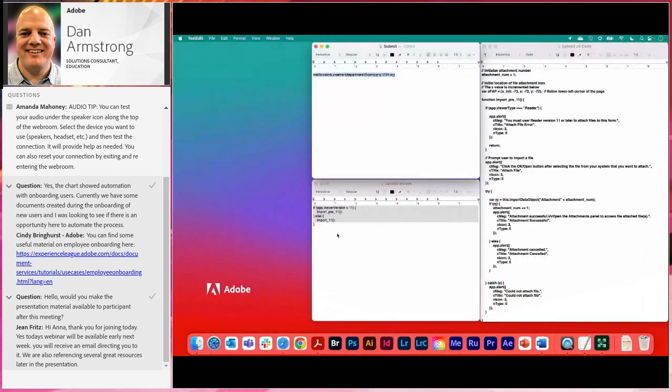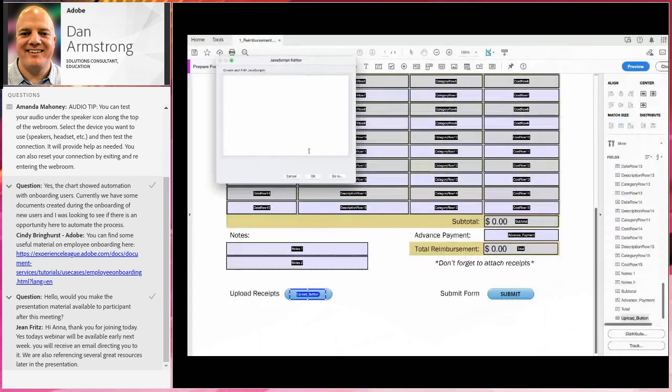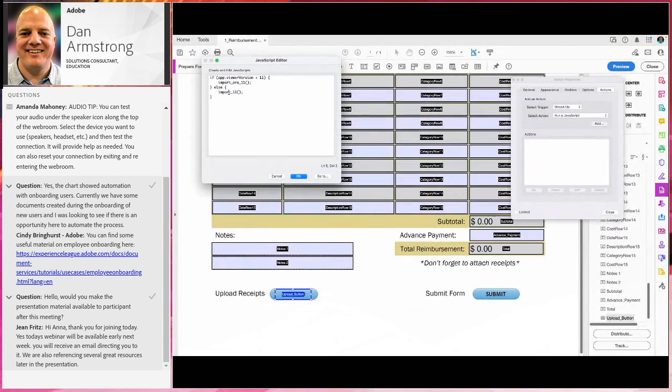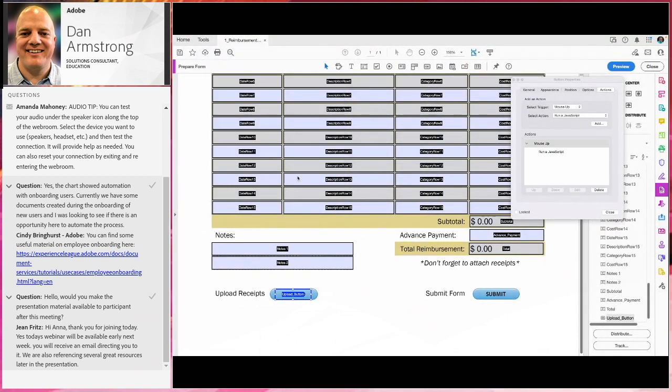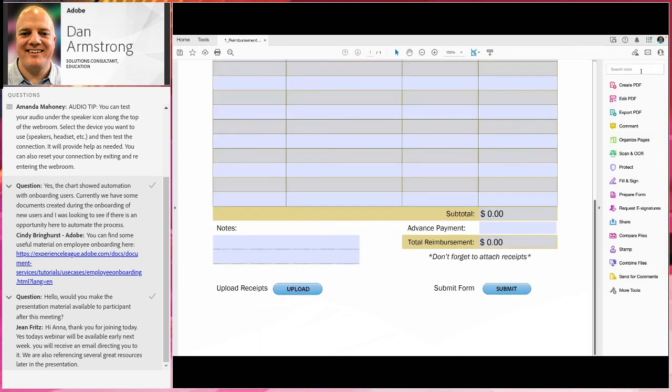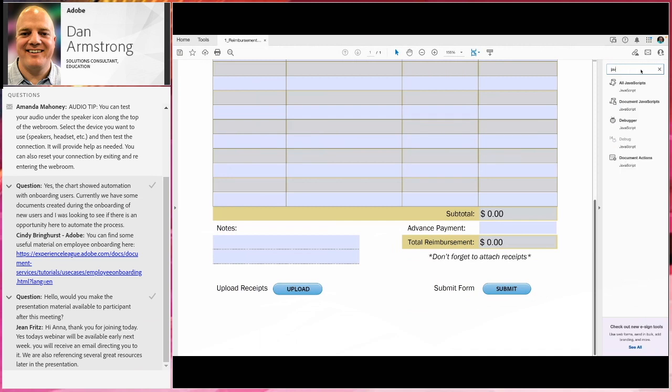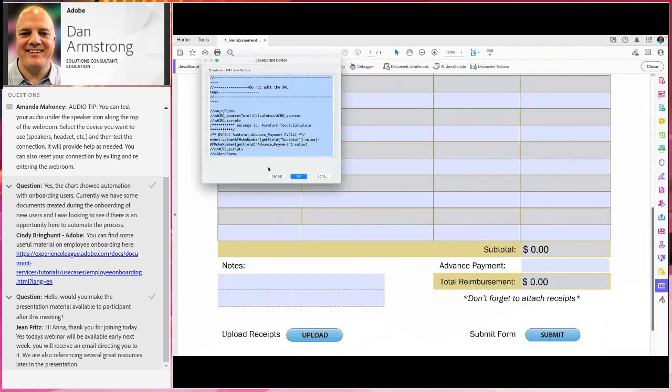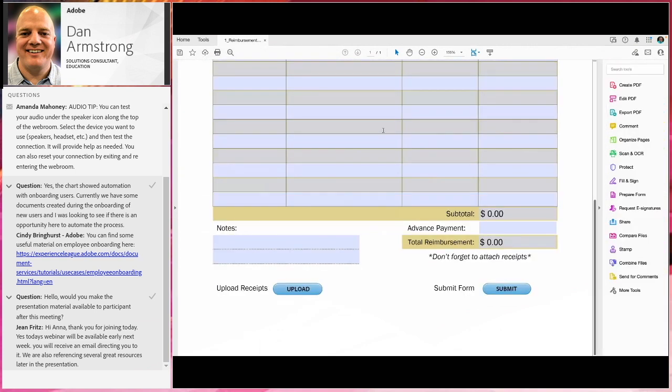So right here, I'll tell you a little bit about this in a second. But I'm just going to paste in this JavaScript. So this is going to say, hey, do this thing. Okay. And what's cool now is, I've told it, hey, I want you to run a JavaScript. Well, one of the tools inside of Acrobat is that we have a JavaScript tool. Okay. And so, for example, there we go.